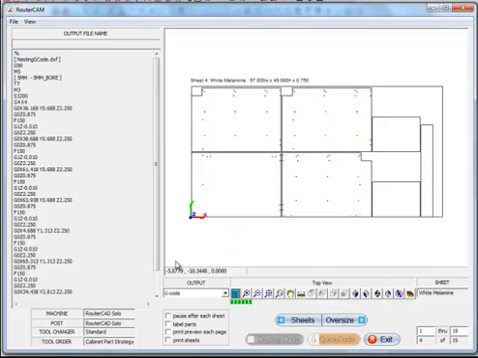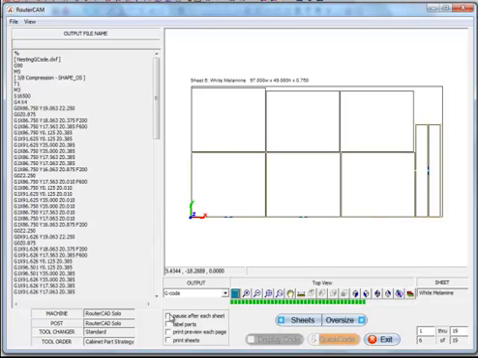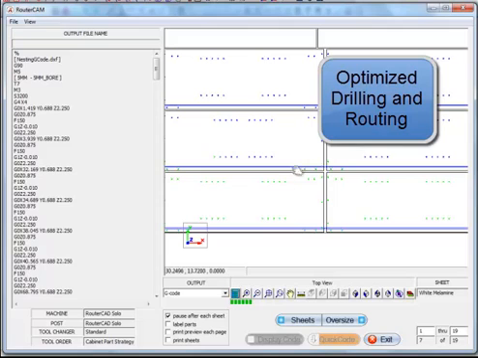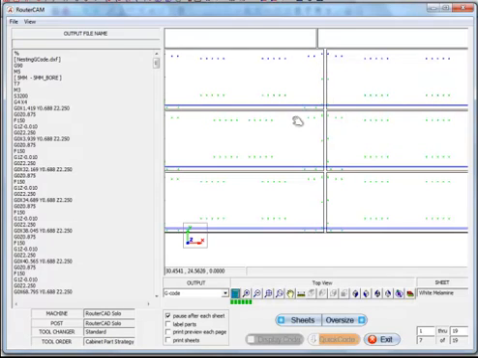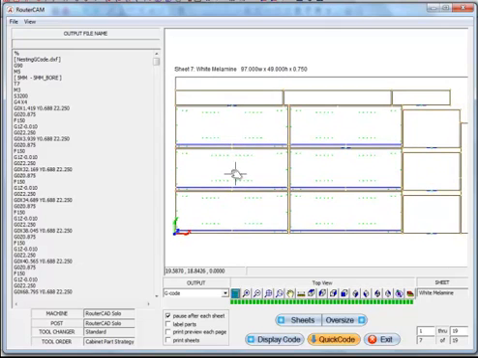It's just going to march itself through all the sheets, create program numbers for the sheets, and I can tell it to pause as it cuts out the sheets. I'll tell it to pause here after it cuts the sheet. You can actually see it marching across the table doing all your drill calls. We have the drill calls optimized, the routing calls optimized, small parts are identified, so it cuts the small parts first when it starts machining. It cut out the stretcher first and then the small parts, and then cut out the bigger parts last. So we have all that optimized for you.